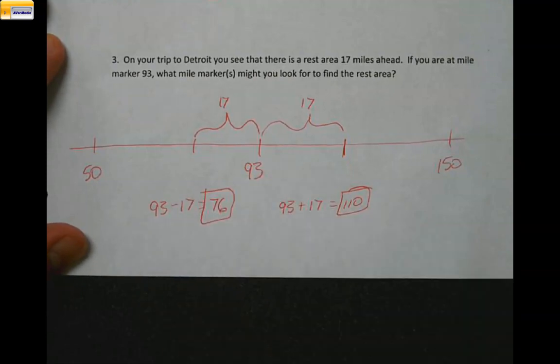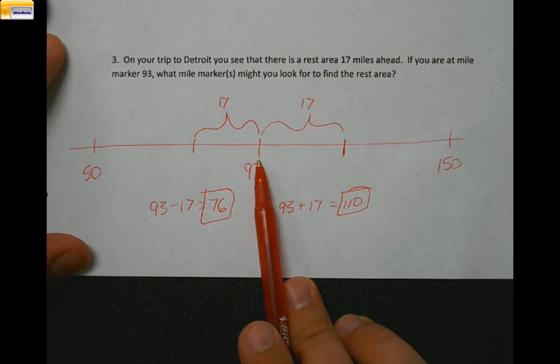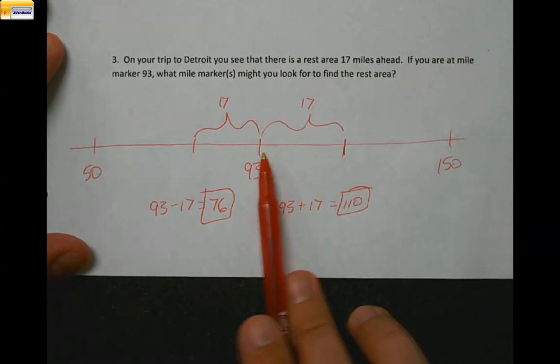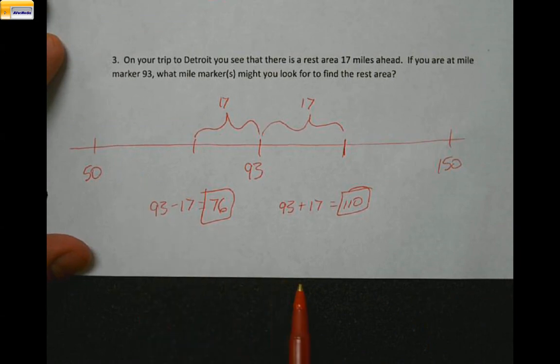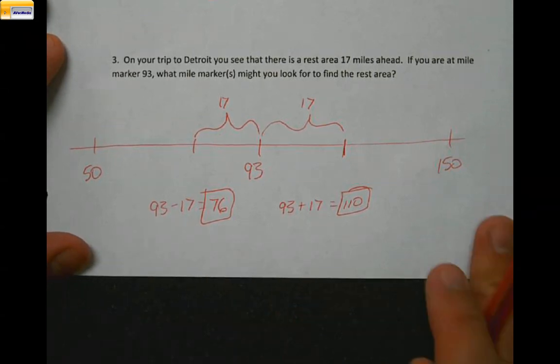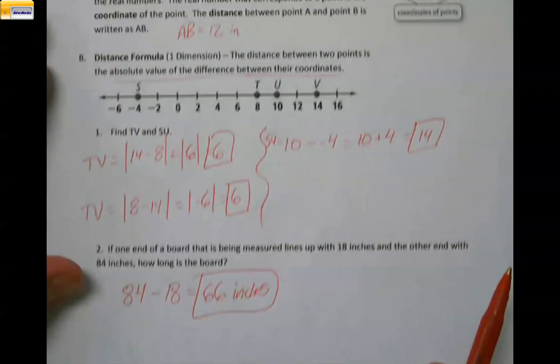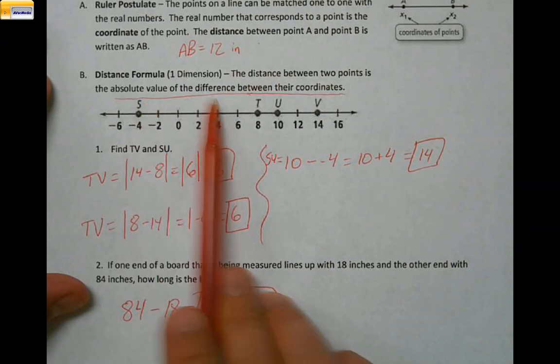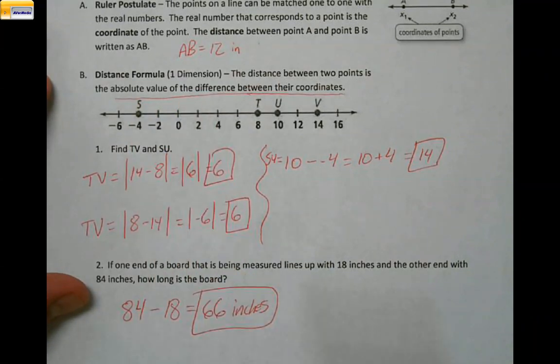So I think we would have these two answers, and it's all about our perspective. Are we driving towards bigger numbers, or are we driving towards smaller numbers? And then we make the change accordingly. To me, this is how I would solve something like this, but in class, there is a way for us to kind of connect it to what we're doing up here with what the distance is. It's the absolute value of the difference. We'll try to cover that in class.